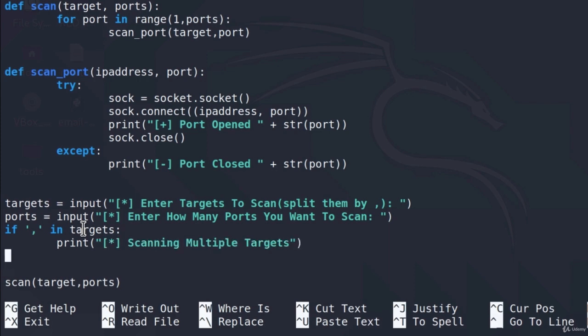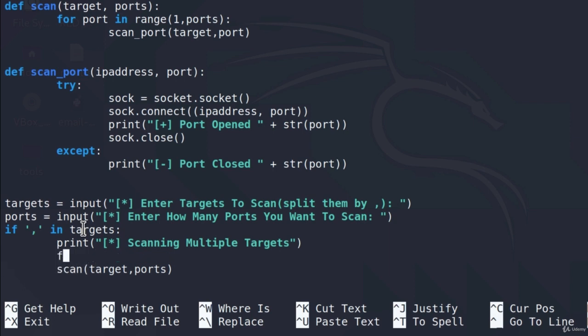And then right here, instead of calling the scan function outside of the if statement, we're going to call it inside of the if statement. And we're going to use a for loop inside of this if statement.